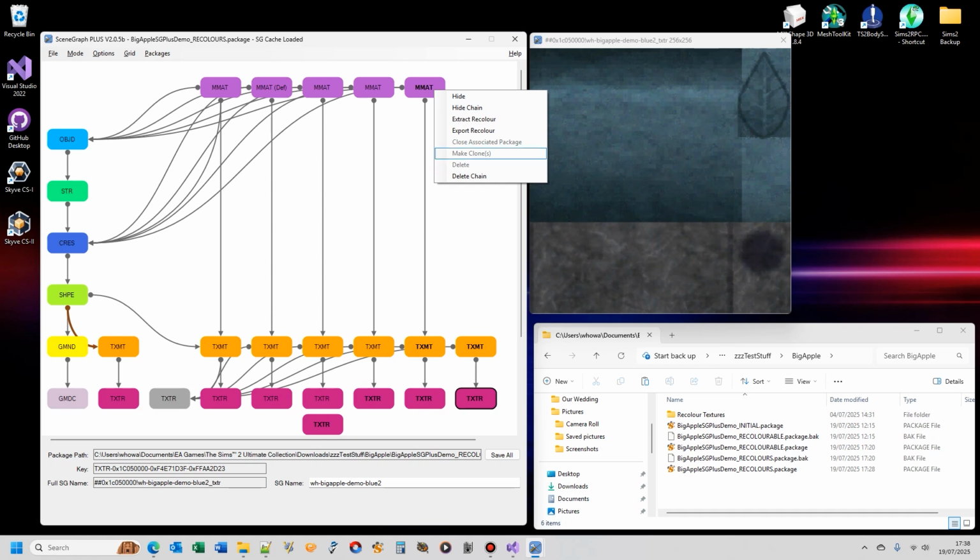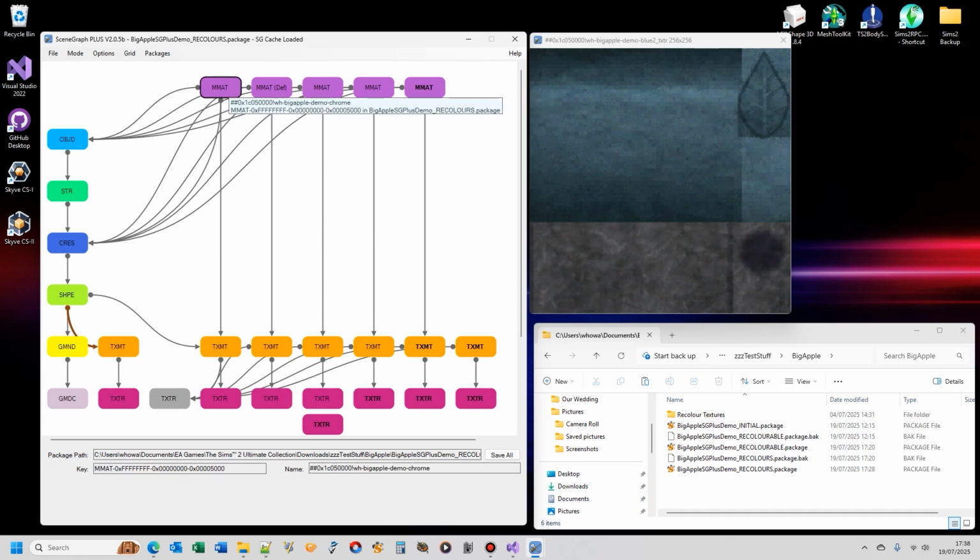The difference between extract recolor, as the tooltip is saying, is that it pulls them all out in SimPe's package.xml format, so you can import them yourself. Export recolor is going to take them all out into a separate package. It will automatically reopen that package so the screen won't change, but those 3 resources will then be in a separate file. Okay, because that's going to be really neat. And what I'm working on for you specifically is the ability to shift select multiple of these and go export, and it will create 4 packages for you. Hell yeah.